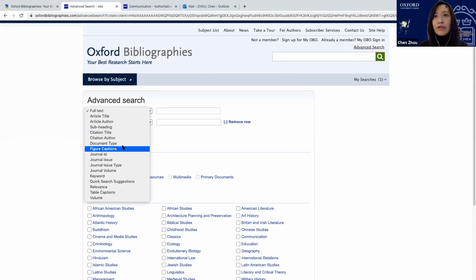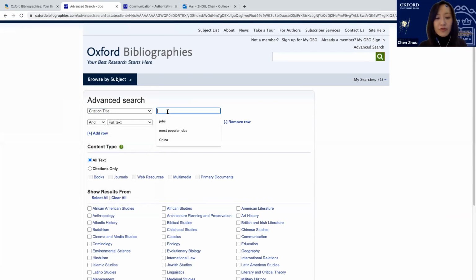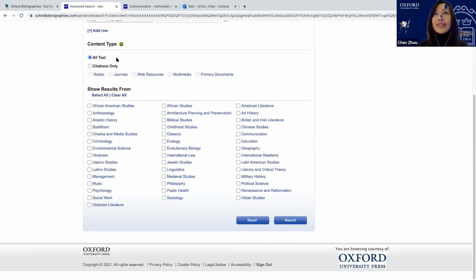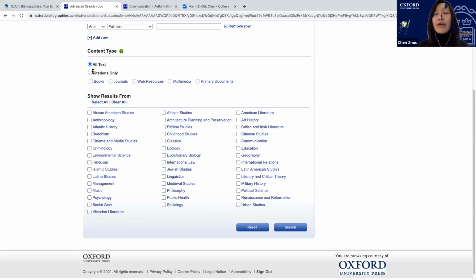So let me have a try. Let me select a citation title, and I'm going to search Emily Dickinson. And also you could select the content type if you just want to search the citations within books, recommended books or journals or other web resources, multimedia.